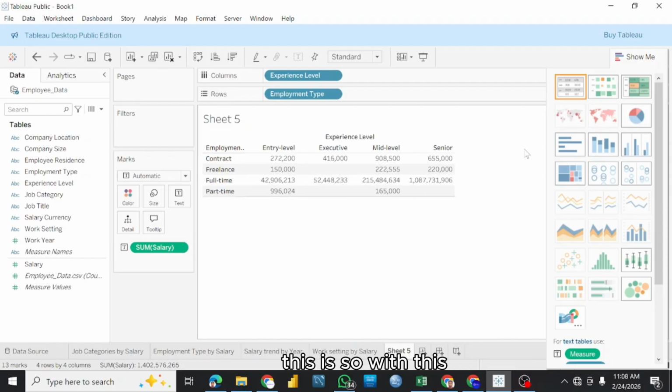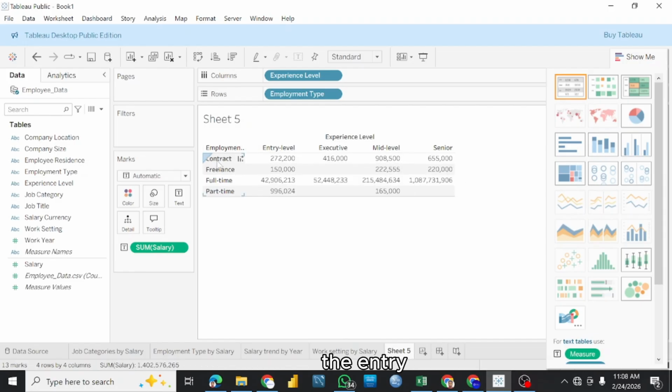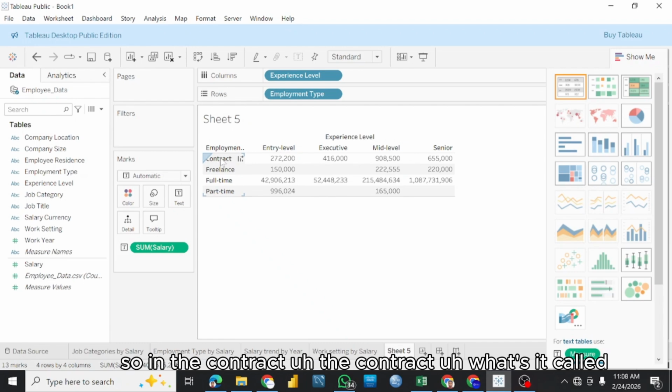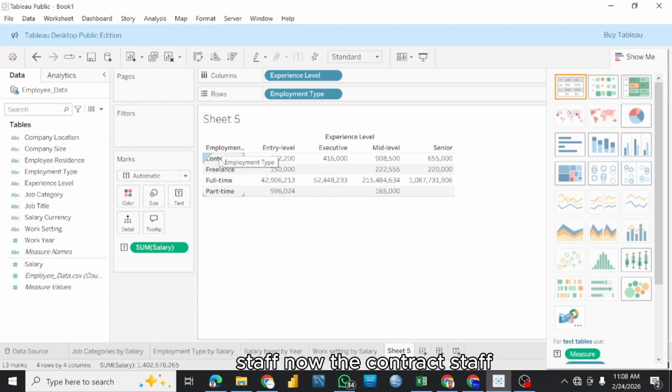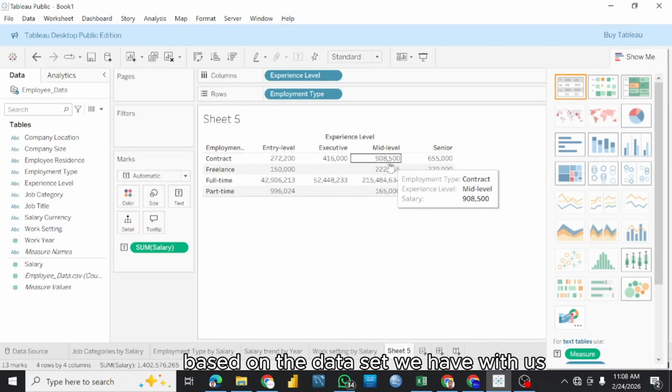With this we can see the experience levels. For the contract staff, the people with the highest pay are the mid level. They are the ones with the highest pay based on the data set we have.